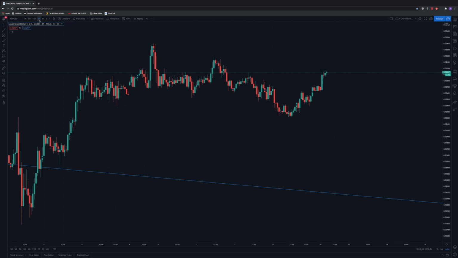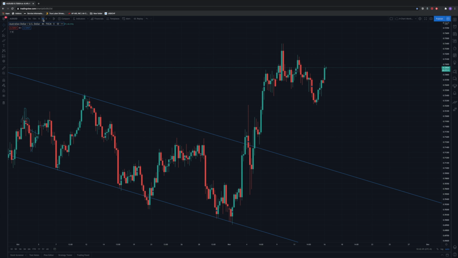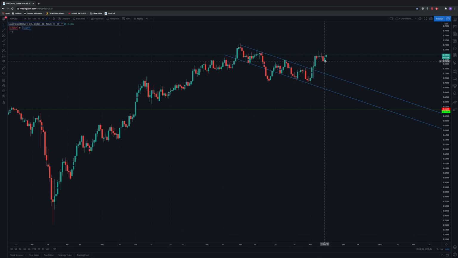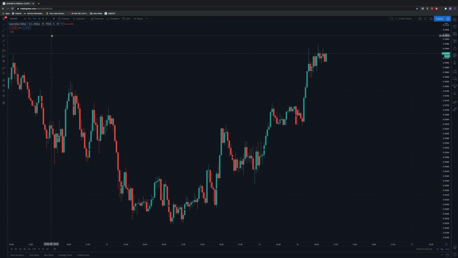1H, now that means that each candle represents 1 hour. 4H means each candle represents 4 hours. D represents 1 day, so each candle is now representing 1 day. And we can go here and see more options: 1 week, 1 month. You can go right out to the longer term. Generally, I tend to trade between 15 minutes and 4 hours, depending on what I'm doing. So we'll go back to 15 minutes here. So now we're back to each candle being 15 minutes.